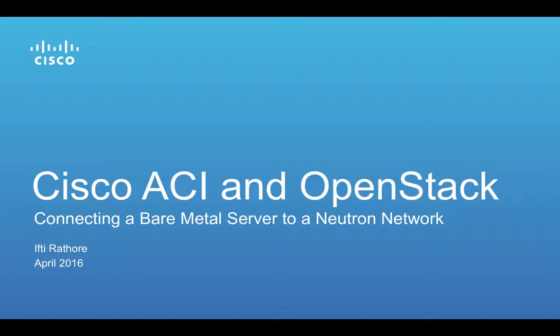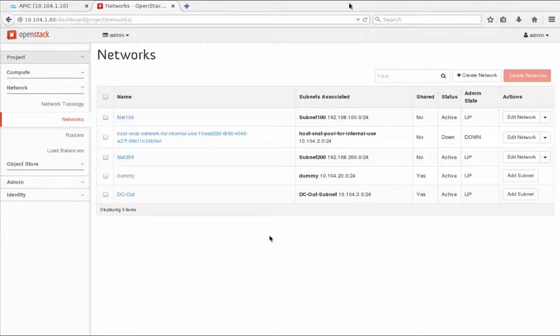Hi, in this demonstration we'll be showing how you can connect a bare metal server to Cisco ACI and OpenStack. For the demo environment, we have an ACI fabric with two hypervisors connected to two different leaves. We've also set up a number of neutron networks that we'll be using as part of this environment. The environment is running our ACI plugins, including our OpFlex agent, running on each host. And we also have a pre-configured bare metal server that we'll be attaching.